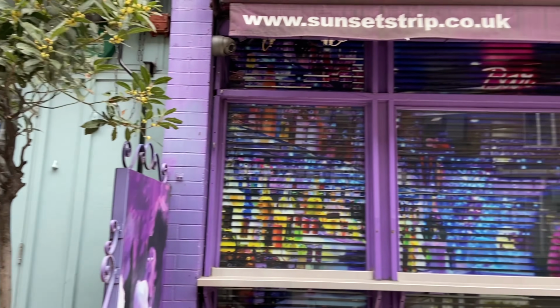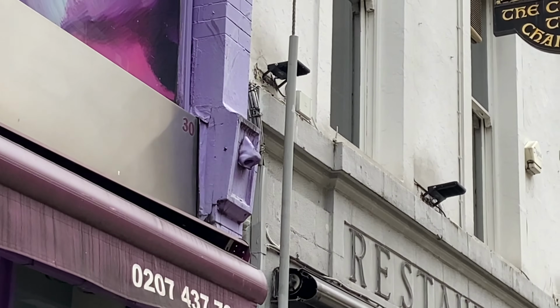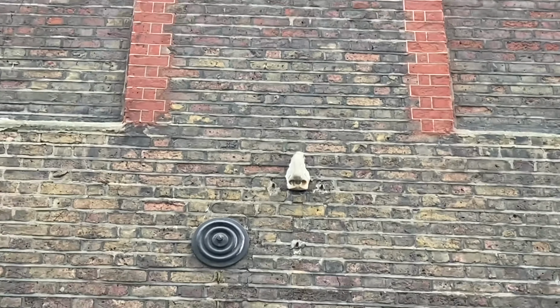The mystery does continue in Soho though, because there's also 2 fake noses. One that's painted purple is right beside the real one on Dean Street, and you can find another high up against the brickwork on Mead Street. Other locations that were mentioned in the article include on the side of the National Gallery, Covent Garden Piazza, and outside St Pancras Station, but personally I've never been able to find others. I would love it if you have, and you can let me know in the comments.